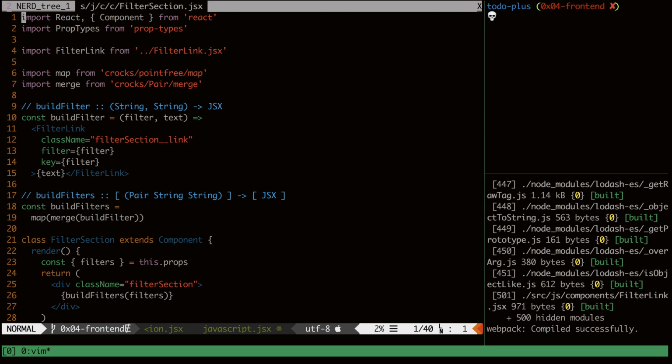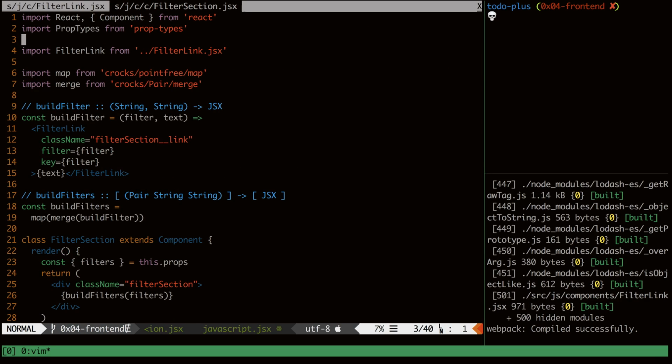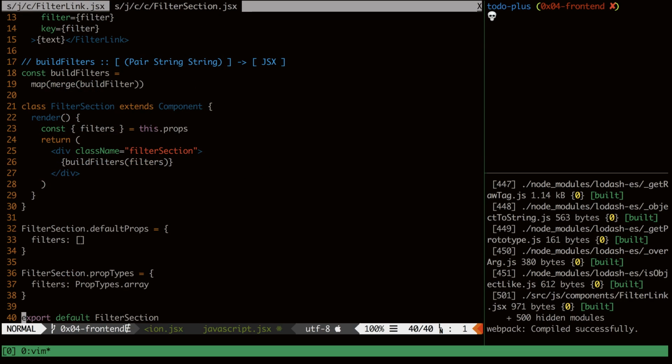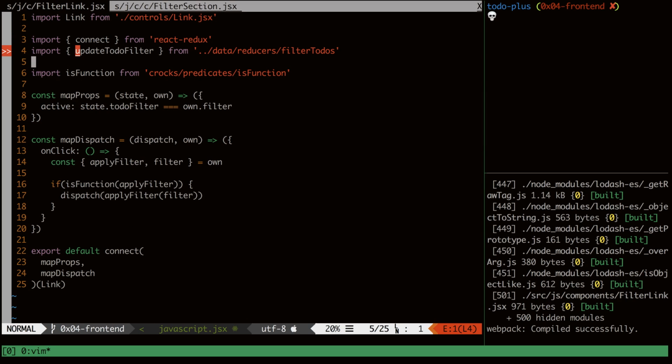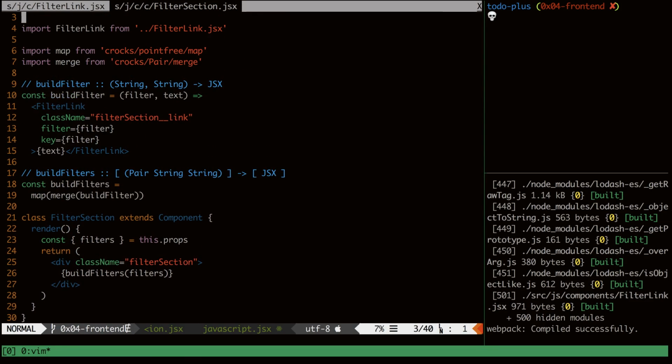let's go ahead and we will jump into the filter section. Let me open this in a new tab, just so we can kind of see what's going on here. We're going to be jumping back and forth between these. All right, so we need to be able to apply, how would you say? We basically want to get this apply to do filter inside of here. So again, if you look, we're in this filter section.